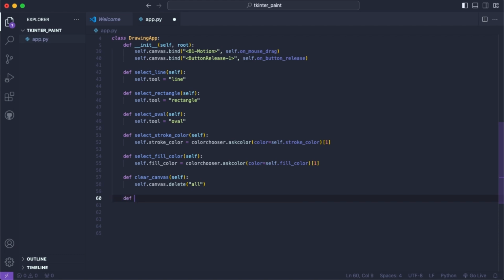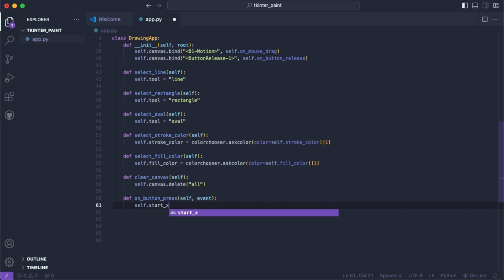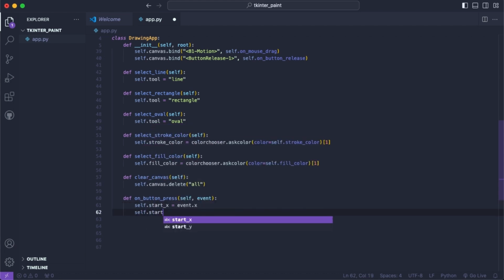So we'll say def on_button_press, and we'll say self, and then here we can pass in an event. And because this is an event, we can actually access different attributes of the event from the GUI. So we'll say self.startX, and we'll set that equal to event.x. And we'll say self.startY, and we'll set that equal to event.y.